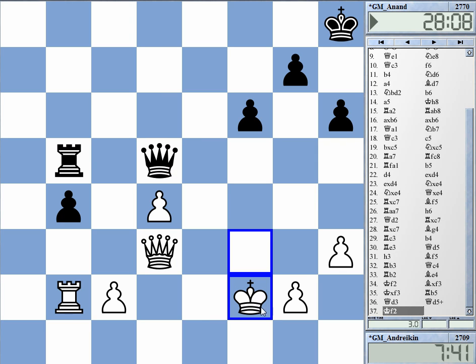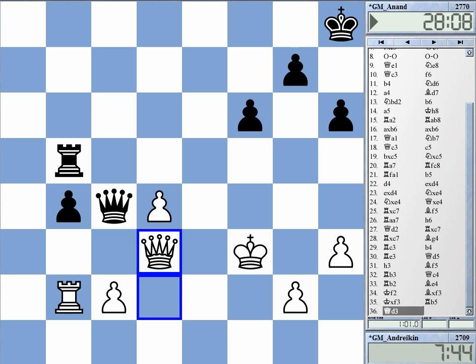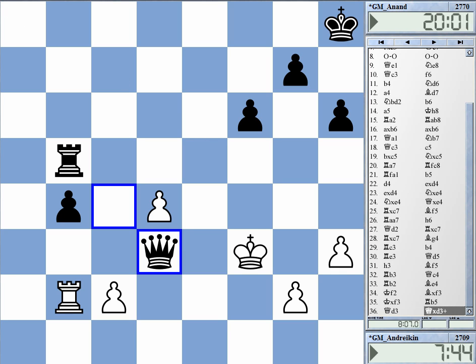Then king f2, white will be able to get back, and in this position, for instance, there's even a threat of playing c4. So it's really some progress that white made. The black heavy pieces are simply not that active. In the game, Anand exchanged queens, not quickly, because it's basically acknowledging that this will be a draw.